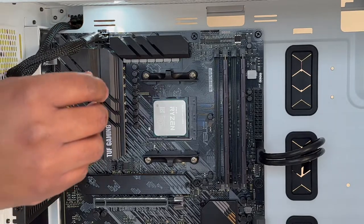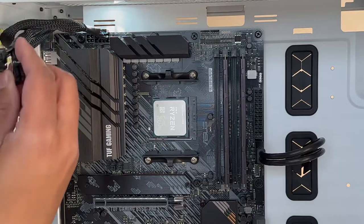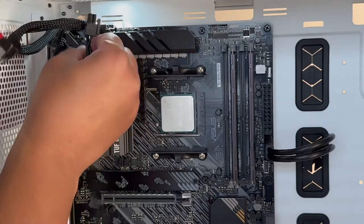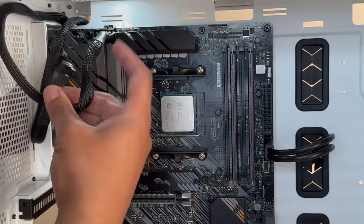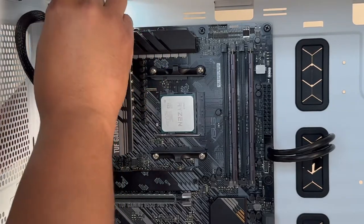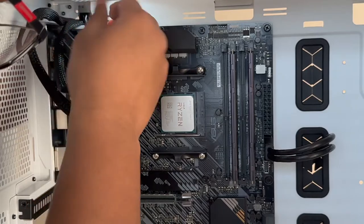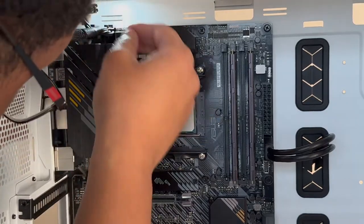I'm going to push this through here. Up the fourth one here, the second piece here. Give myself some more leeway. Pull that down because you got a little bit of room. Pull this through here and line it up. All right, we got it in there. So now your power supply is installed. And now what you can do is just pull these back through.